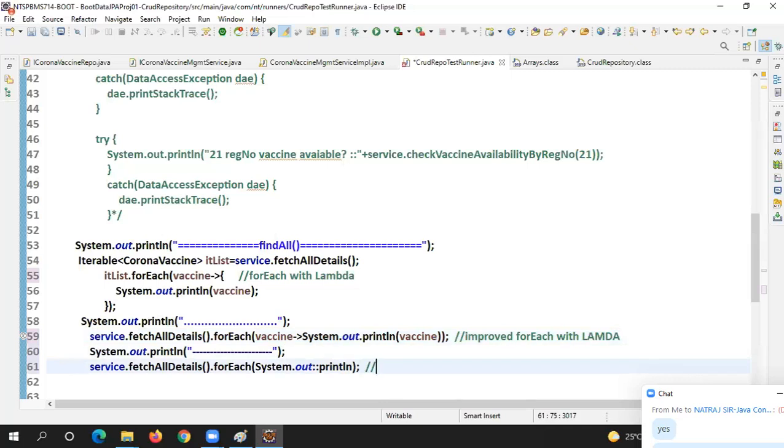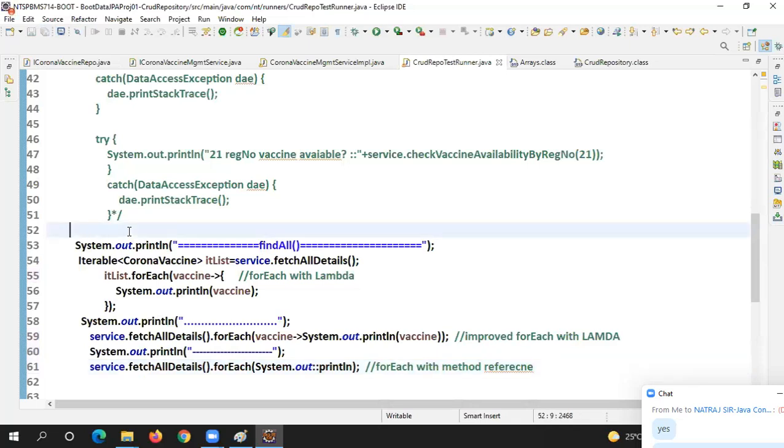Service.fetchDetails dot forEach System.out.println. Okay, this is forEach with method reference. This arrow-like one is the method reference operator, guys. This is equal to this only, boss.